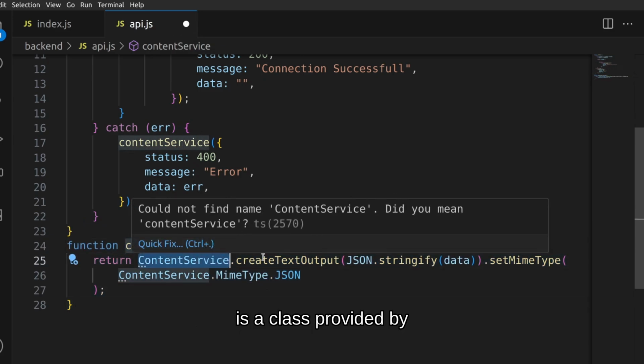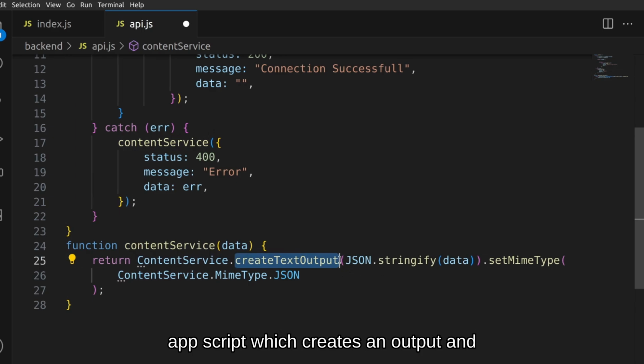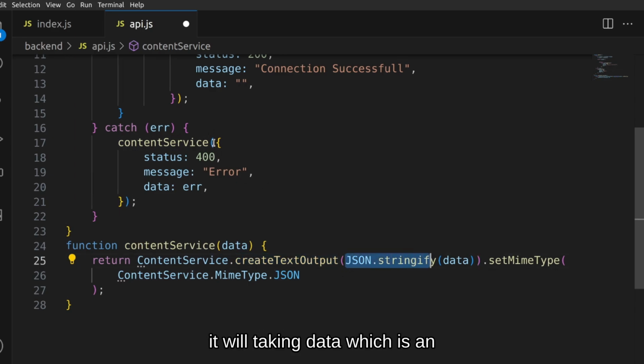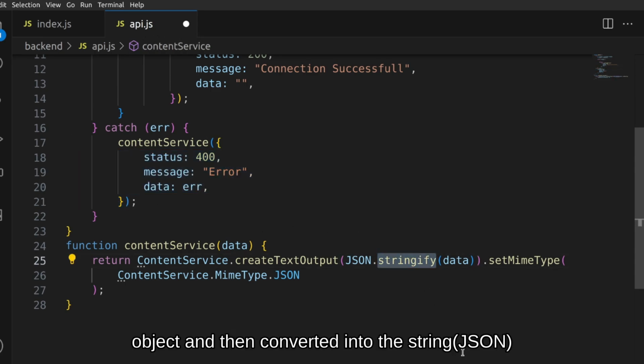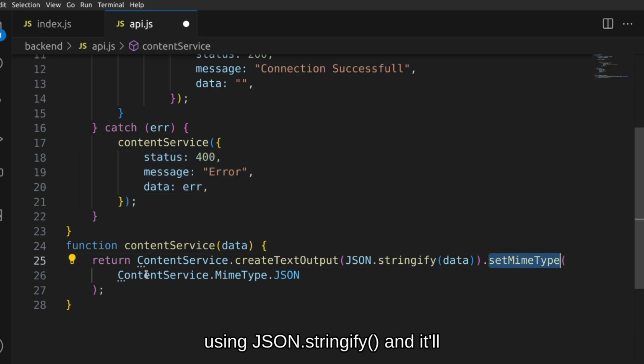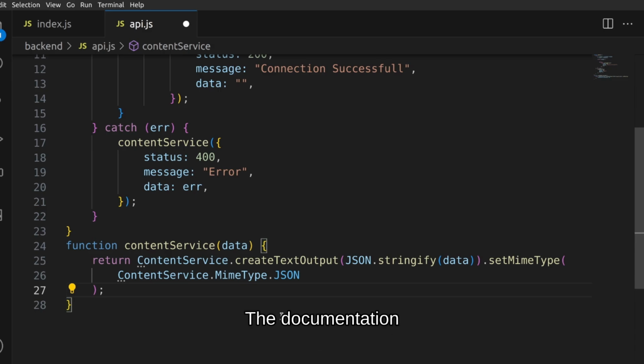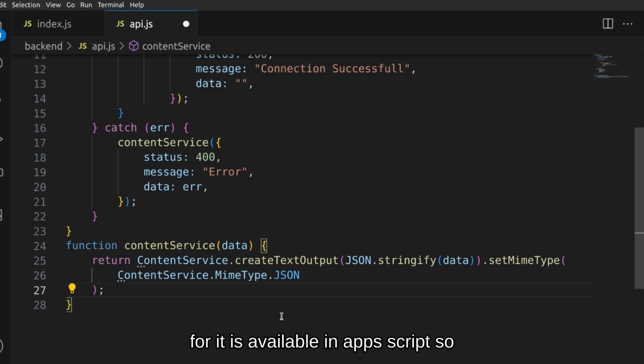Content service is a class provided by AppScript which creates an output, and it will take in data, which is an object, and then convert it into a string using JSON.stringify, and it will also set its type as ContentService.MimeType.JSON. The documentation about the content service is available in AppScript, so if you want to find out more about it, you can just read it in the documentation. Just know that what I'm doing here is trying to convert the JavaScript object into a string, which we will send back to our front end.